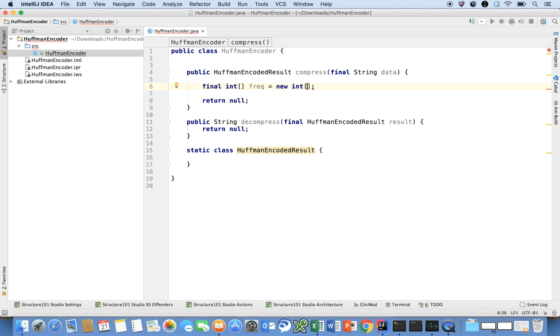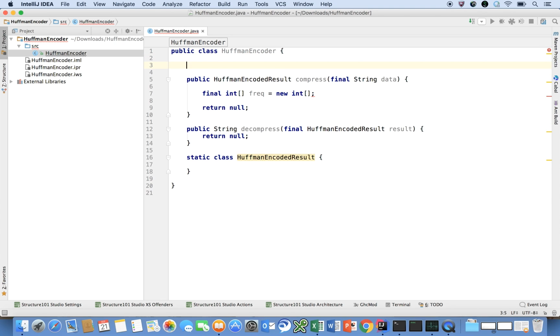I'm going to assume ASCII, and in ASCII there's 256 characters, I believe. So let's say private static final int ALPHABET_SIZE is equal to 256.